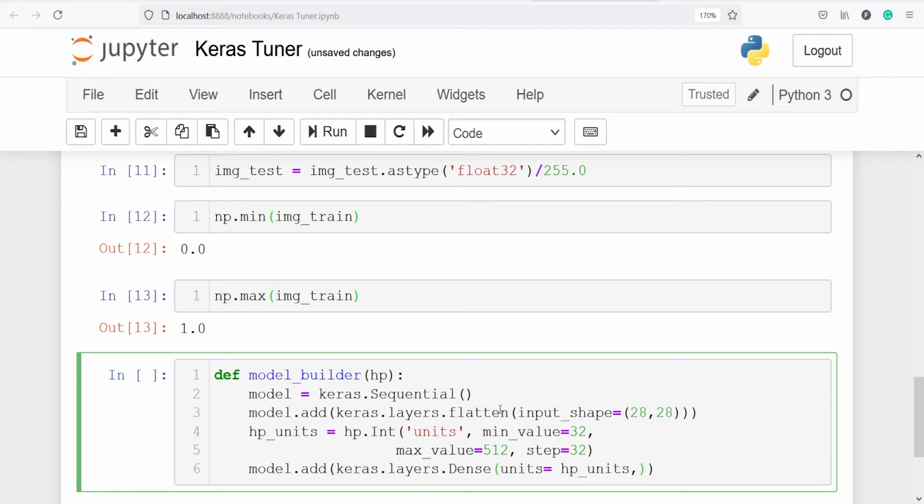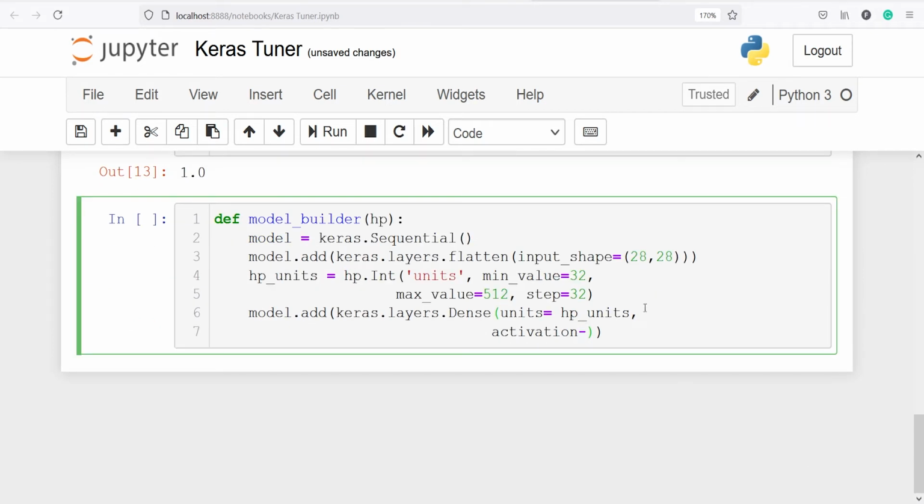and we also have to define the activation function here. So I will type activation. We are going to use the ReLU activation. We will define one more layer.